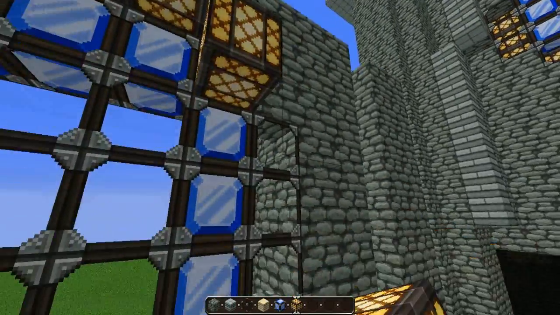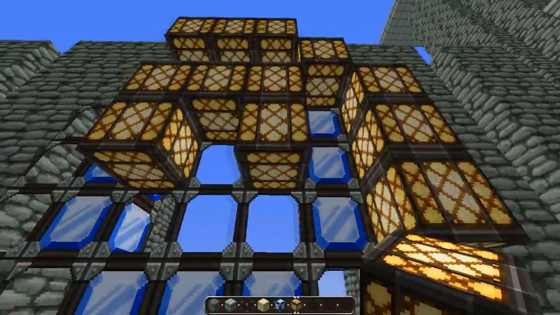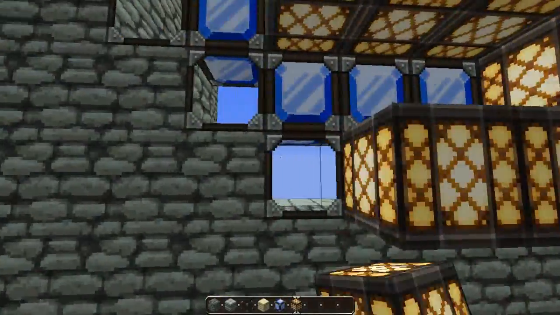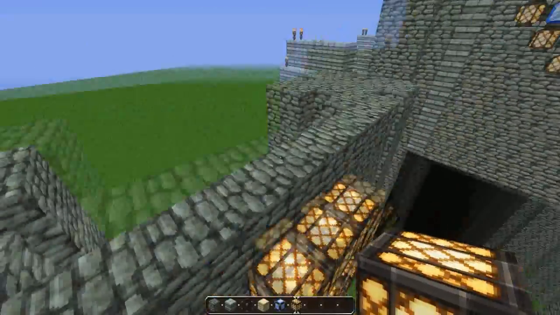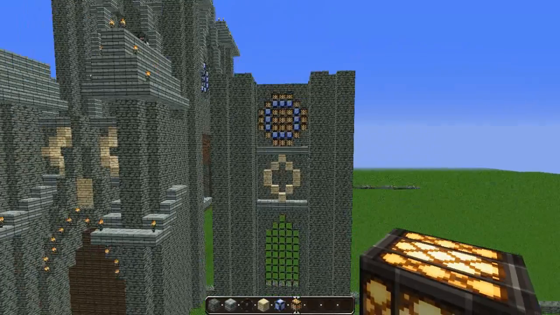I don't know, anything that you'd want really. Or you might just want to make a pattern. You never know. Okay, so fill the rest in with glowstone. Bam. Just like we did on the rest. And there you go. You got that shape there.